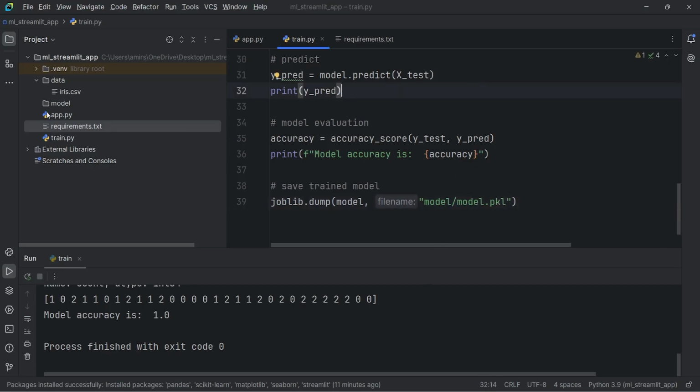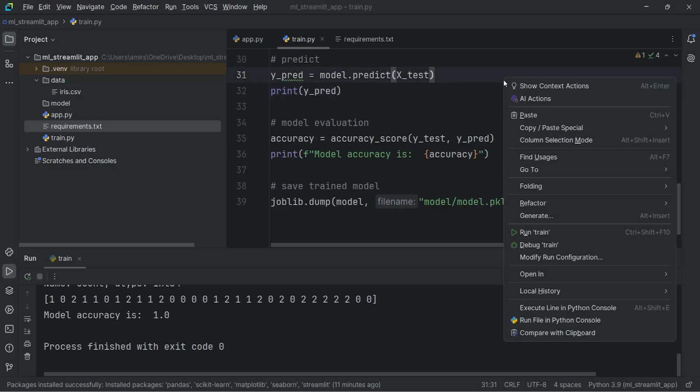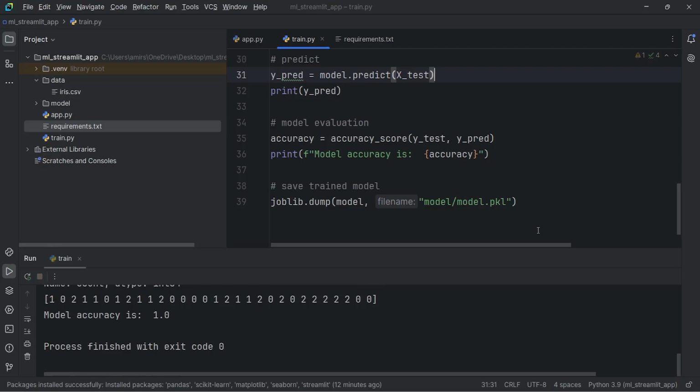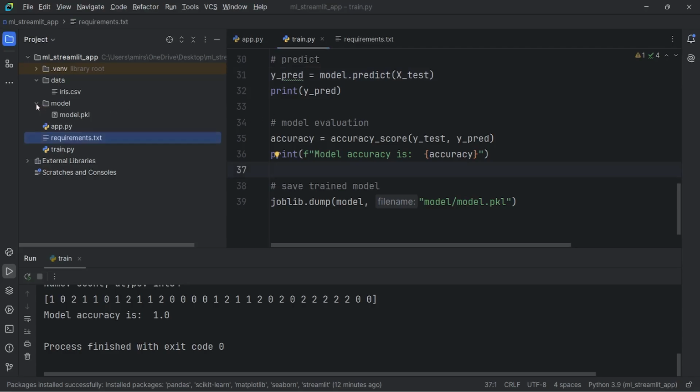So right now you see it is empty. Okay, now we have saved this model in this pickle object, and if I open this model, you see this model.pickle. So we have trained our model and it is ready for web application.